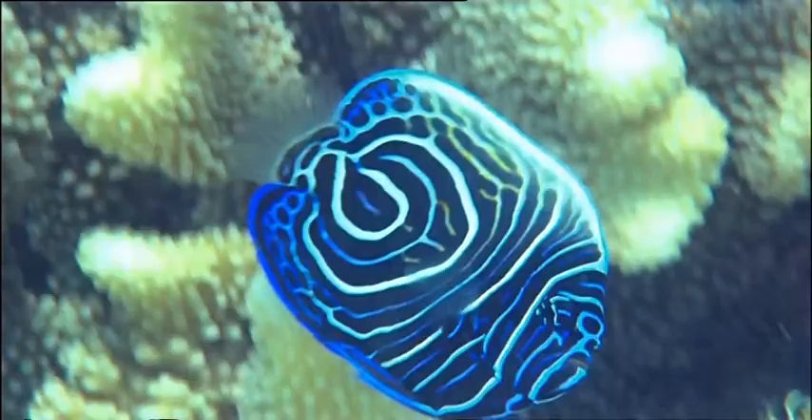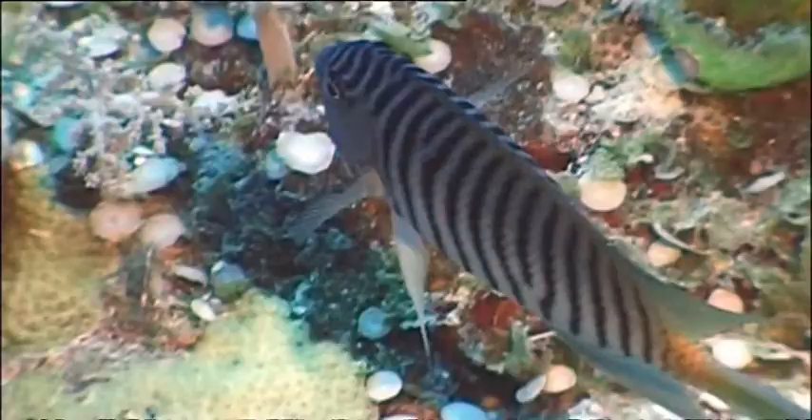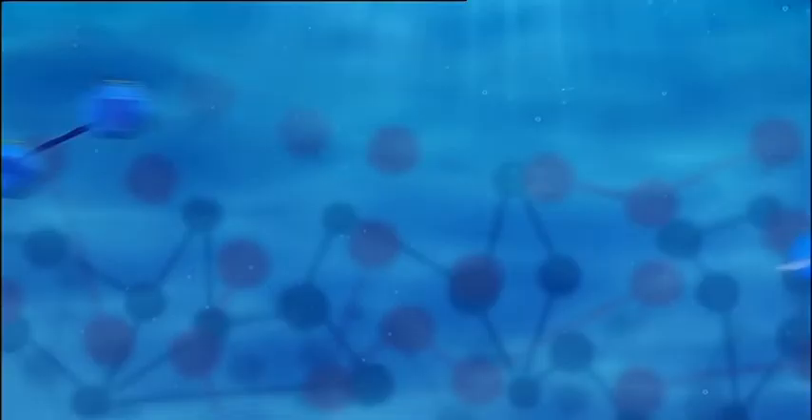There are loads more angelfish outfits, and they all change their fashion sense as they get older. It's possibly also a form of camouflage amongst the corals and water — things like those stripes help break up the fish's outline, a bit like wearing army camouflage. These guys are real transformers, a bit like the rock-moving wrasse. The connection between the rock-mover wrasse and the angelfish is that they are always changing their outfits.